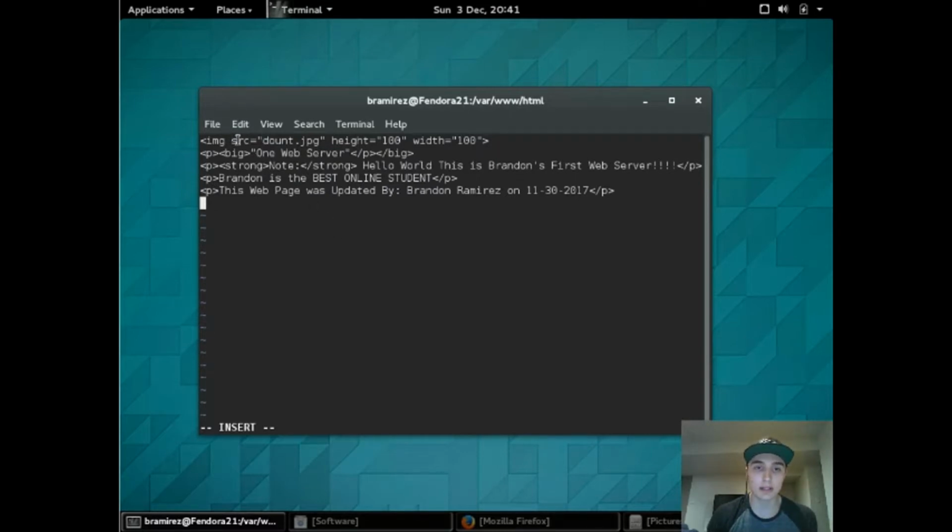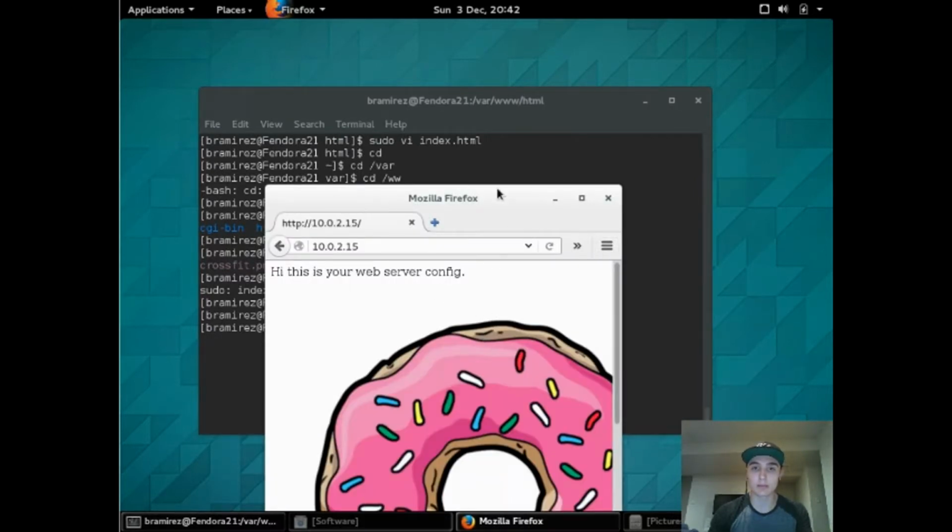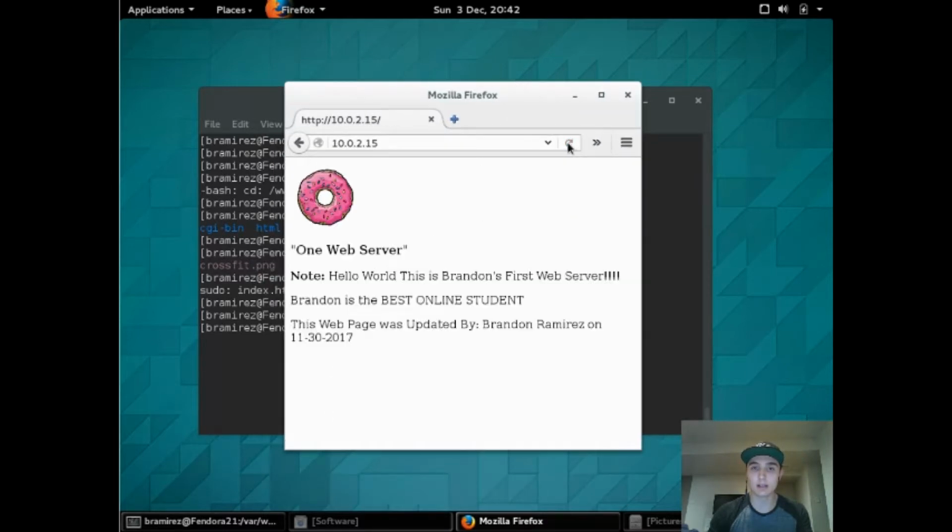I started with the image donut, the height and the width to make it reasonably small on my page, and the web server text. You mess around with the formatting, but I will show you exactly what came out. So now go back to Firefox. There was our basic, and here is the completed web server 1.